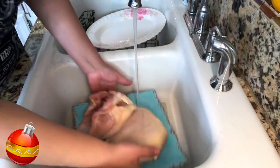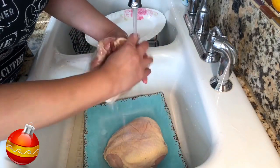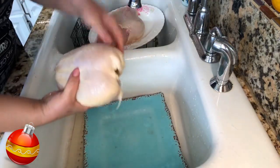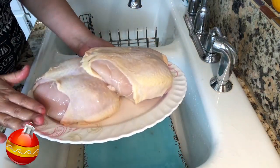I want to start by rinsing my chicken breast. These are chicken breast bone in. I'm gonna go ahead and clean them really good through running water. I'm gonna leave the skin on. Okay, these are completely done. Let's go to the stove.